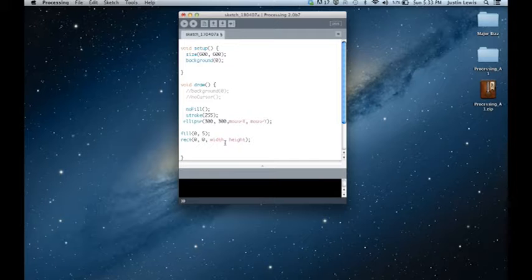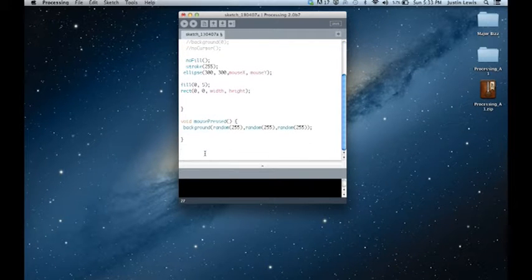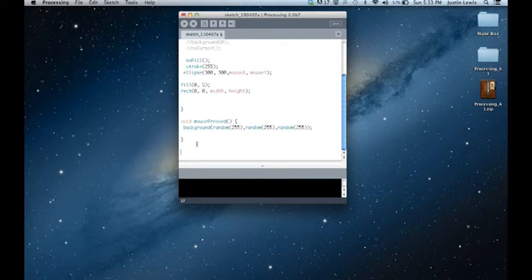Okay, so some other things that we can do. I'm going to add another piece of code that is outside of our draw block here. It's going to give us the ability to save a JPEG of our display window. Maybe for this particular piece with our ellipses, where we're making these different patterns, it's not the greatest.